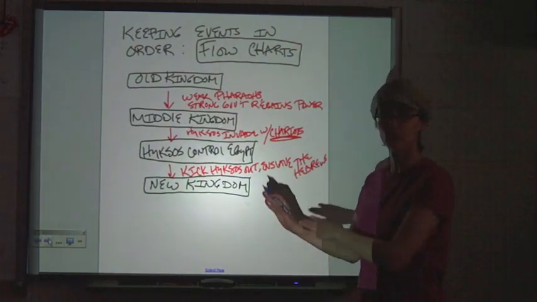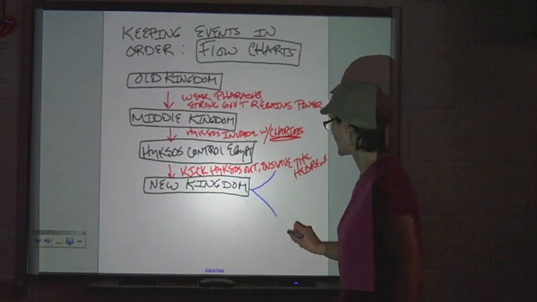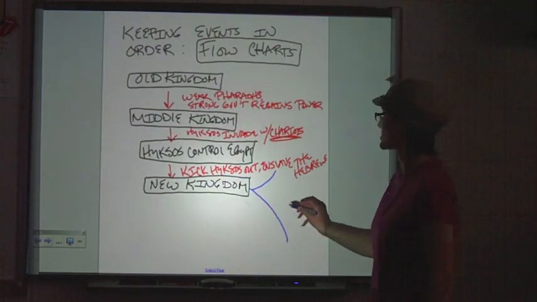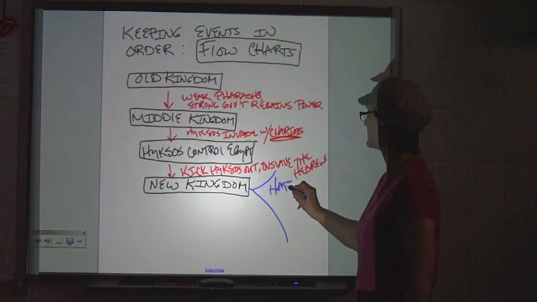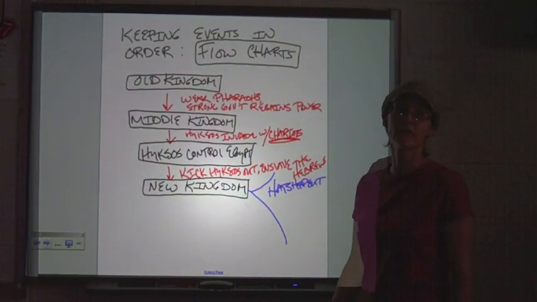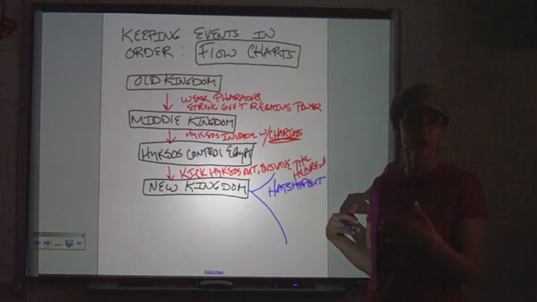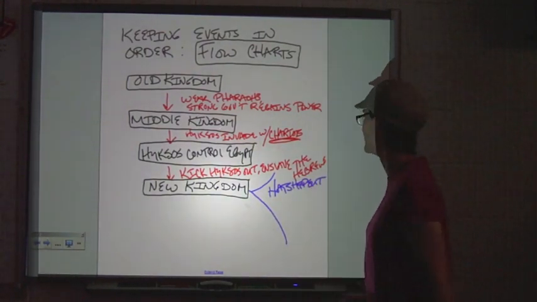I can put them out here to the side, just so you don't forget. We had Hatshepsut, the female pharaoh who seized power. She was supposed to be ruling until her stepson was old enough, but she kind of took over the government.